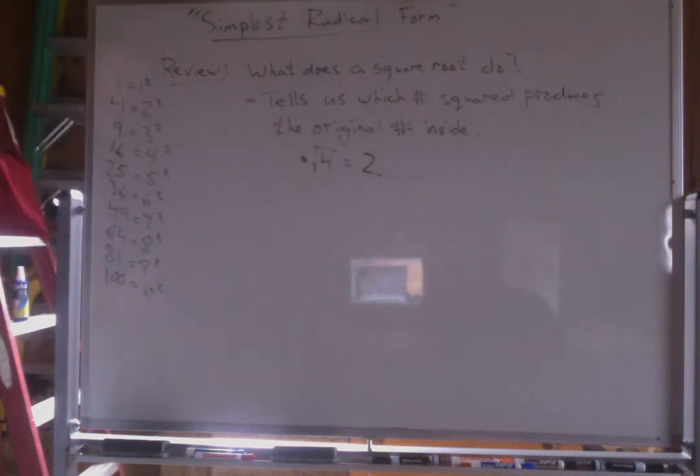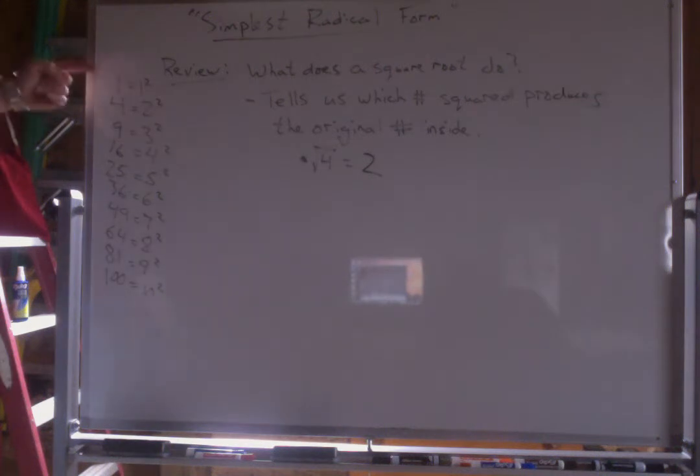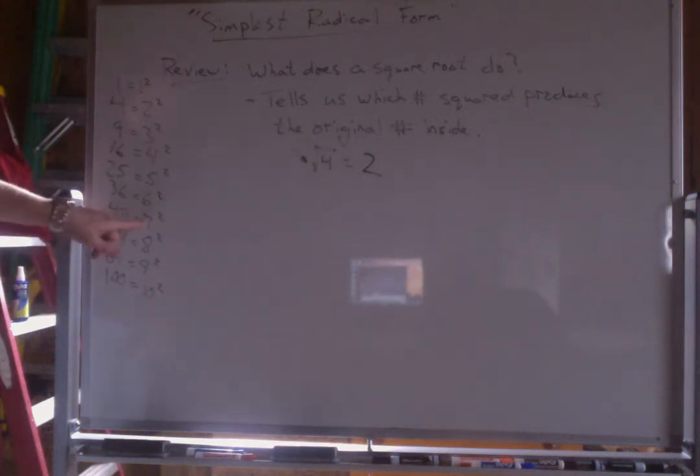The other thing before I flip this board here for the examples, make sure you have this list of numbers jotted down. This is the list of all the perfect squares 1 through 100. And you're going to see why this list of numbers is very important throughout our section. So the easy questions all come from this list, right? Square root of 4, it's a perfect square. Gives me a whole number square root, the definition of a perfect square or integer square root, right? So if I give you the square root of 49, the answer very simply is equal to 7, because 7 squared would get me back to 49.